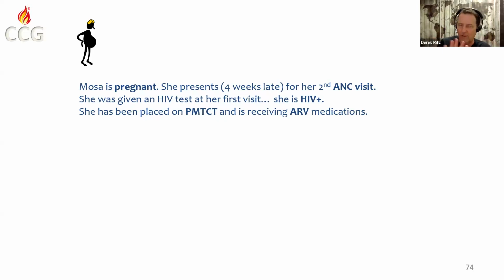By the way, just so you get a sense of it, I did a lot of work in South Africa. In Eastern Cape Province in South Africa, the prevalence rate of HIV is 1 in 3. Can you imagine walking through the streets of Victoria and every third person was HIV positive? Nope, nope, yup, nope, nope, yup. That's the prevalence rate in Eastern Cape Province of South Africa. So in South Africa, at your first antenatal care visit, you always get an HIV test.